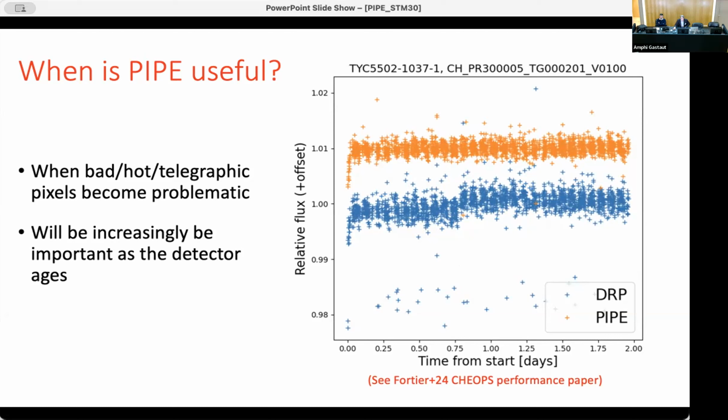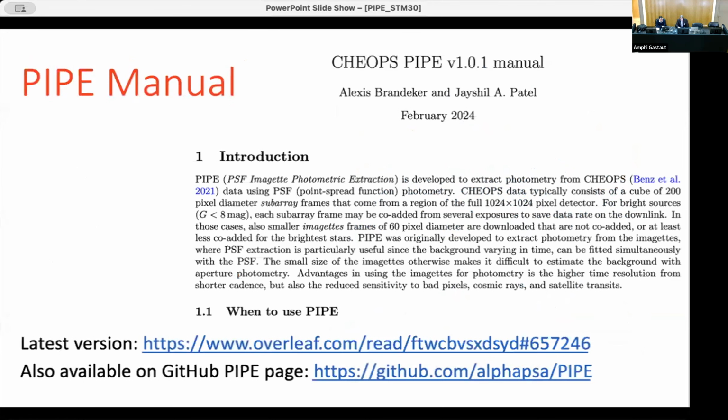So this enables us to do better photometry on particular faint stars. It's actually not only useful for imagettes, that's the point. It's also useful for subarrays, for fainter stars if you have such. Typically, if you have something that is fainter than 11th magnitude, it can make sense to use PIPE. But if you have something between 8th and 11th magnitude, and there's nothing complicated in the background, you do just as well with aperture photometry. So there's no point in using PSF photometry then.